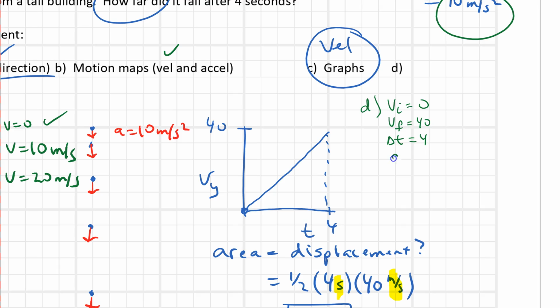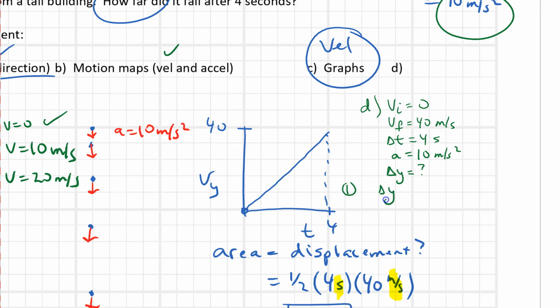What else do we know? The acceleration is, now careful, it's not minus 10. We said downwards is positive, so acceleration downwards is 10. I'll even put some units in here: seconds here, meters per second squared. And what do we want to figure out? We want to figure out the displacement. Now instead of saying delta x, we're going to say delta y because it's in the vertical direction. So really we can use any equation as long as it has the delta y in it. I think equation number 1 is usually the easiest.